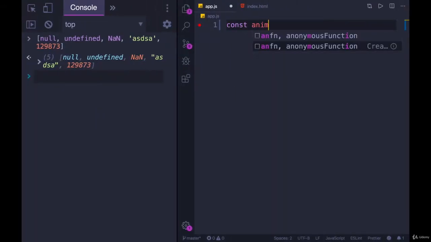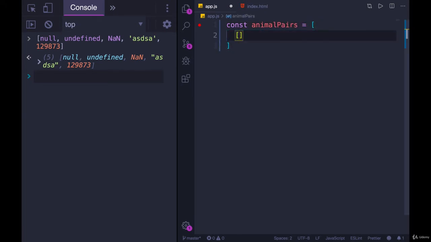We could do something like animal pairs, which will be an array, and each element will be a subarray, a nested array inside. We could just have empty arrays inside of an array. There's nothing wrong with that, but I'm going to fill it with strings. So we'll have female and male versions of animals. So we have doe for deer, and then is the male version a buck or a stag? It's never clear on that. And then we just add a comma afterwards, and we can put another element like 22 if we wanted to, and then true, and then another array. It's just treated like any other element.